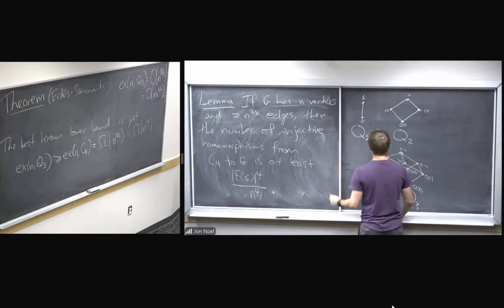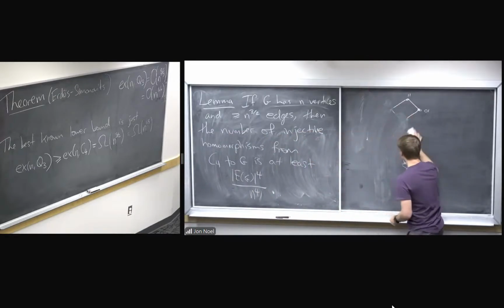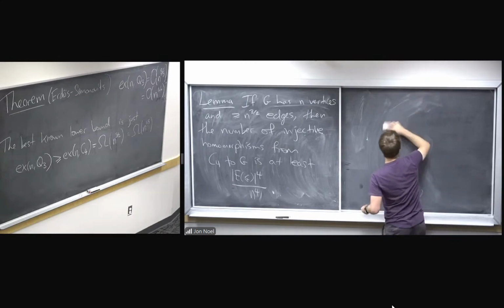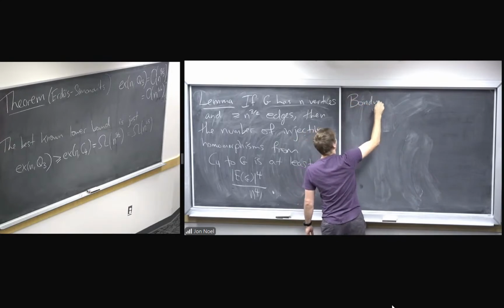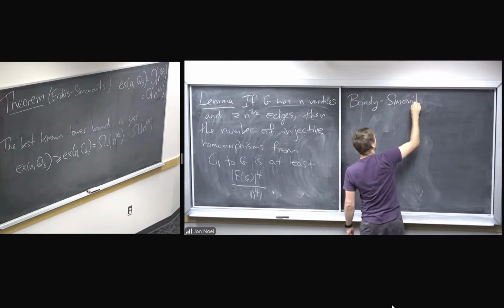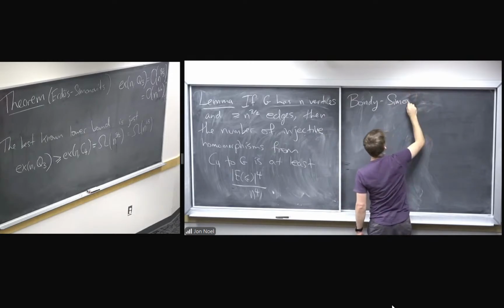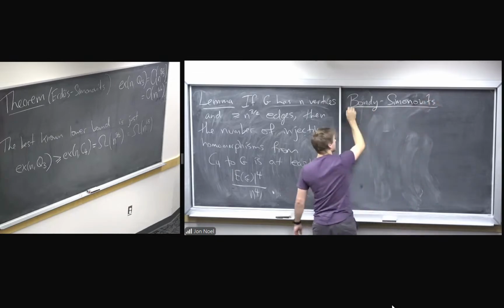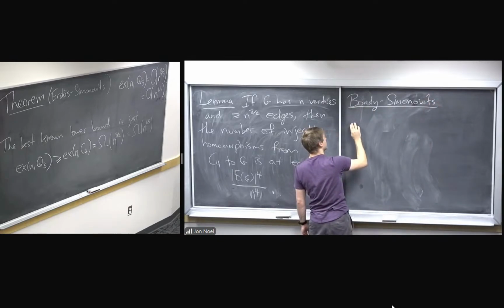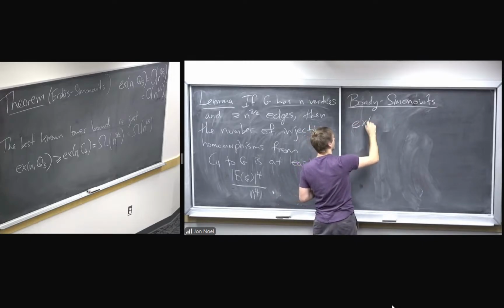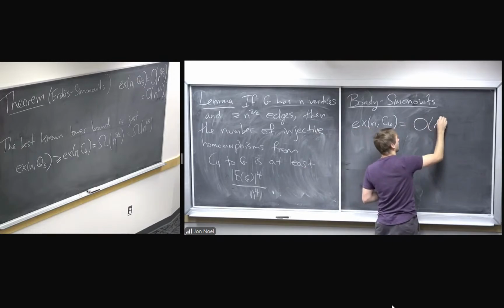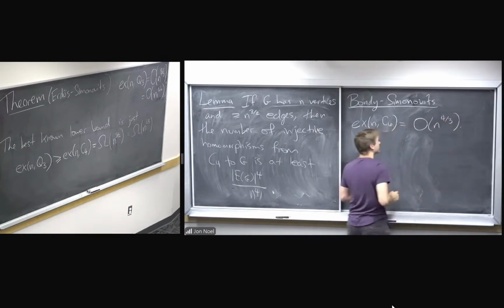So we're going to use this lemma. We're also going to use another thing we've talked about, but we technically didn't prove, but we're going to use it anyway. Remember we talked at some point about extremal numbers of even cycles. So Bondy and Simonovits, for the case of the 6th cycle, what they prove is that the extremal number of the 6th cycle is big O of n to the 4/3.